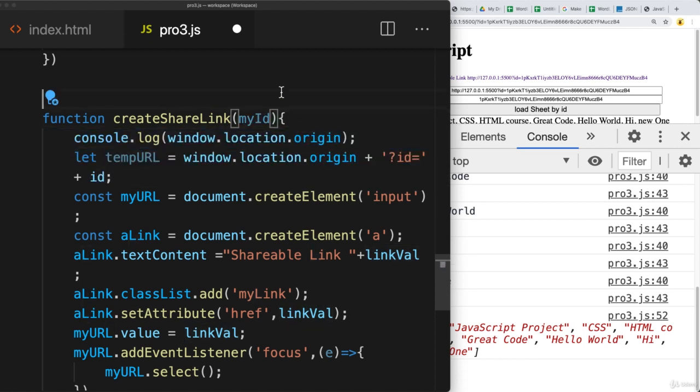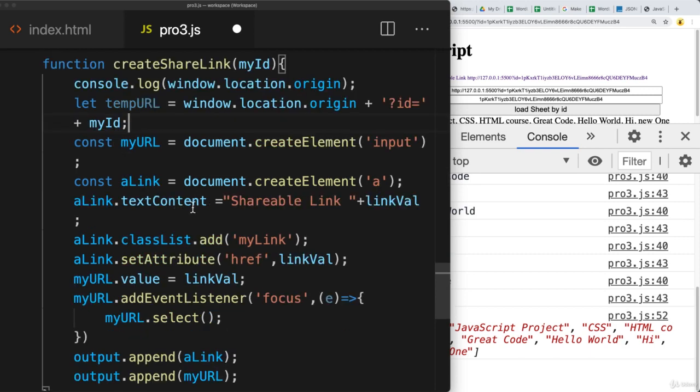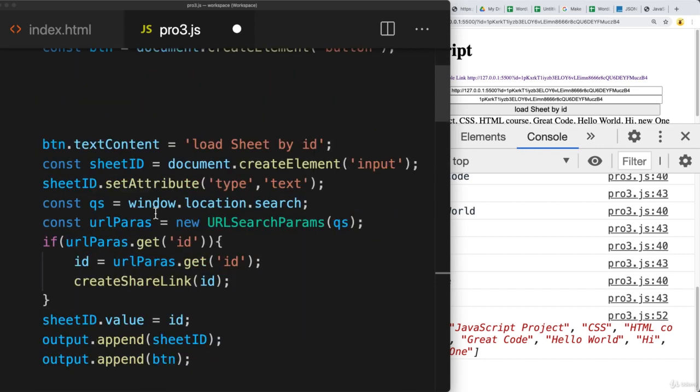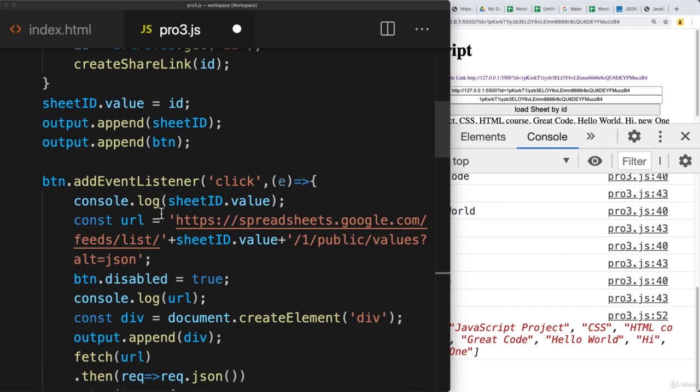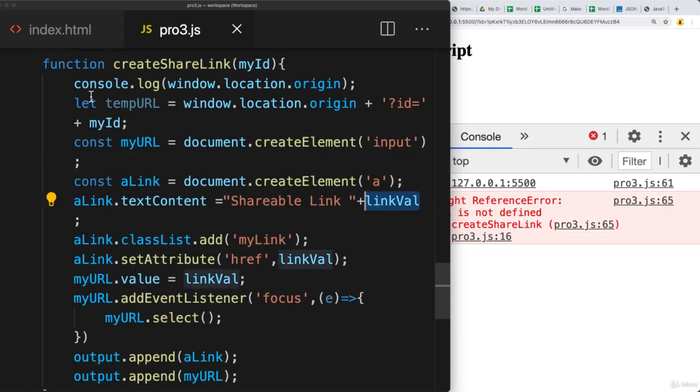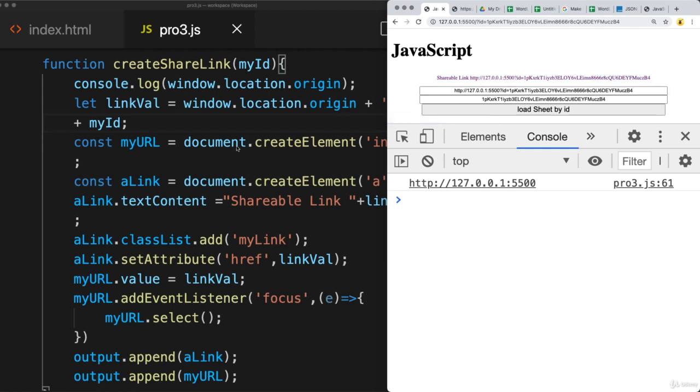And we'll just call it myID. And that will update, and that way we can generate the temporary URL. And that can all be done with just the ID. And that way we're not using a global variable within here. So let's update that and set the ID that way. And I'll update the name of this to be whatever the link value is. So that way, once again, it's working.